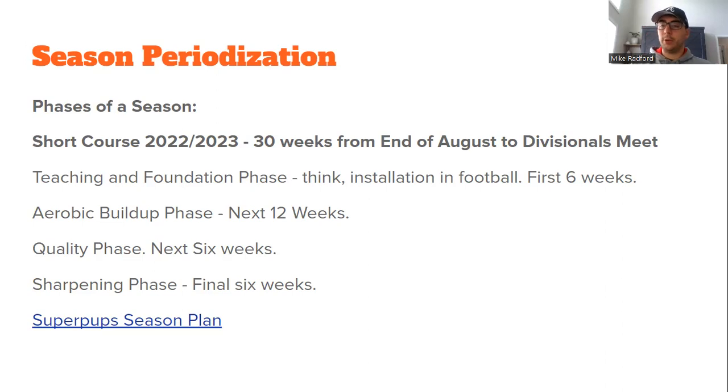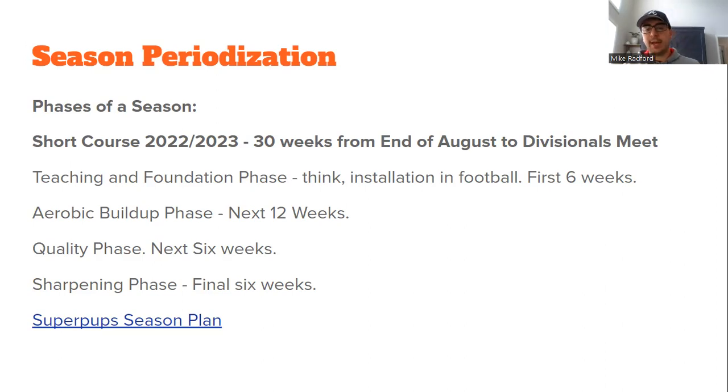And each week, my group, the Super Pups, I'll show you on my season plan in a minute, the practices get harder and more challenging in terms of overall distance by about 100-ish yards per week. And we just build up the intensity and build up the distance over time, so that by the end of these 12 weeks, these swimmers have put in some serious work. They have worked really, really hard.